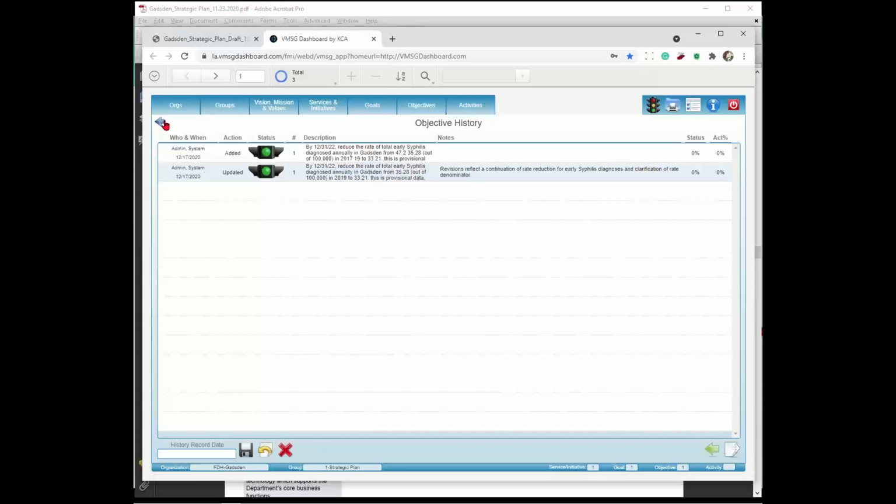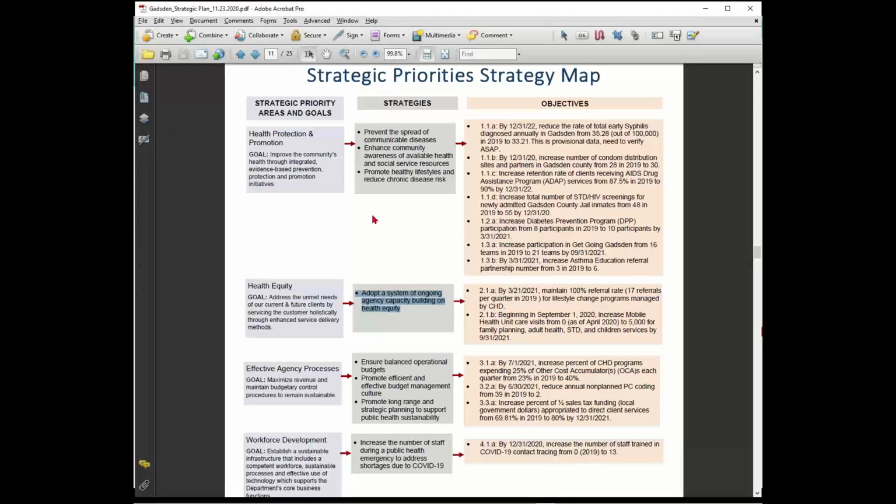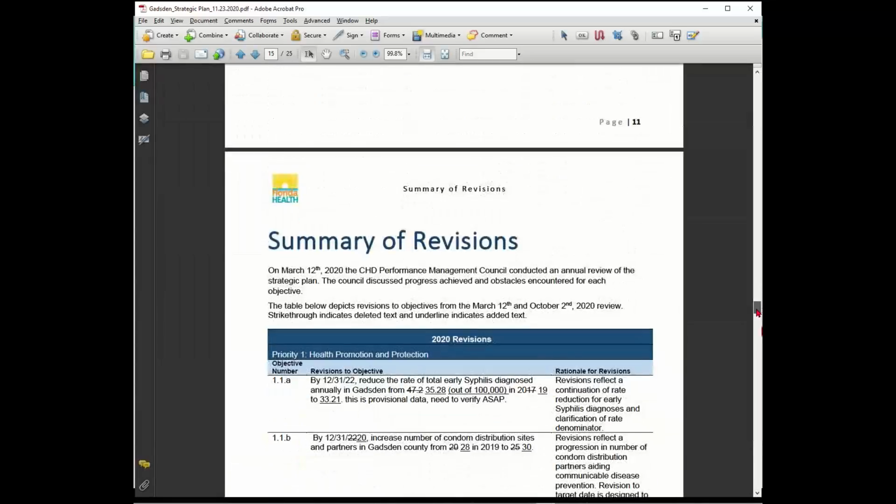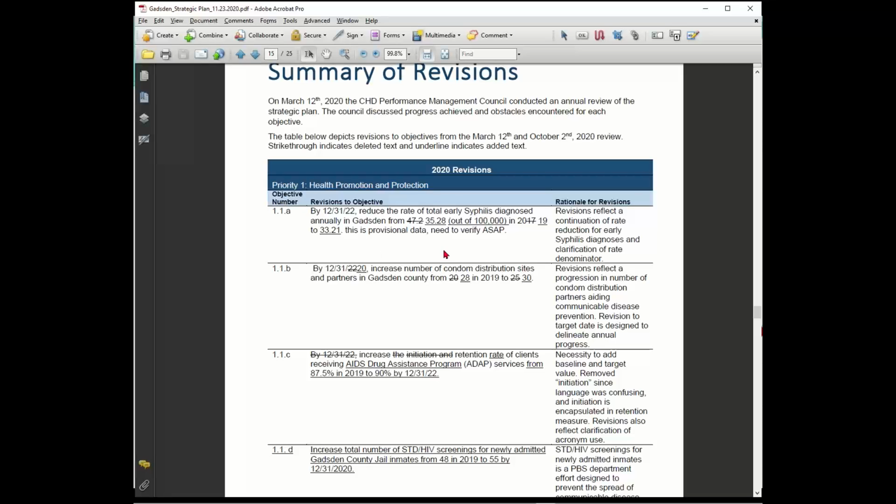Okay. Yep, and I noticed that in the tail end of your plan there was already an update section back here. Yeah, summary of reviews. So these are the updated ones. So if you go back in, I think I used these in there. I'm not sure about that one. You can check those. But you can go back in and update the objective with this, and when you save it, it'll create that history record.